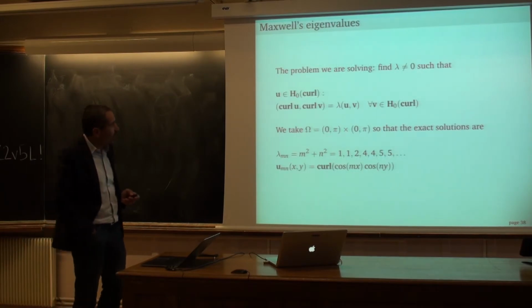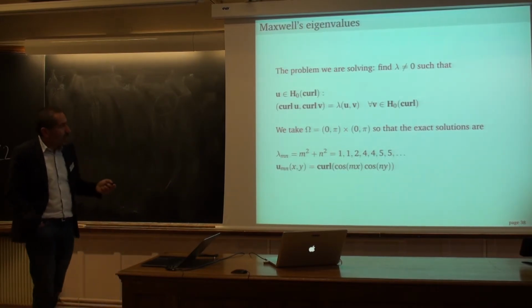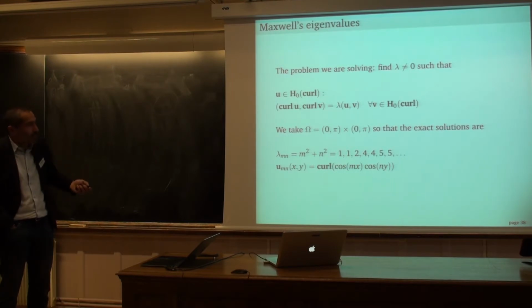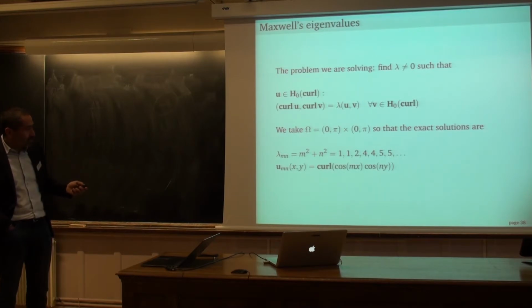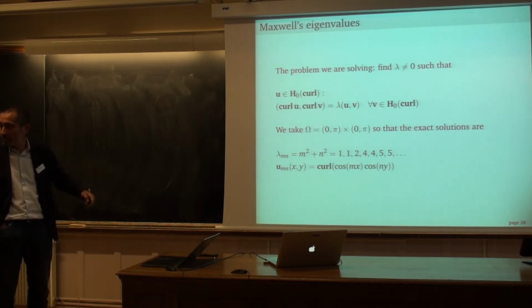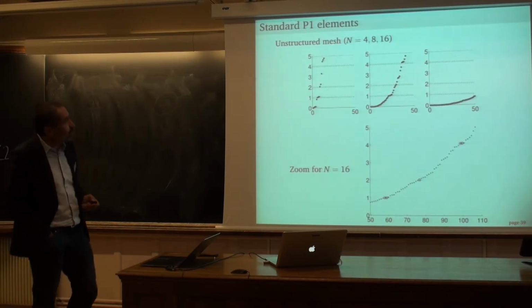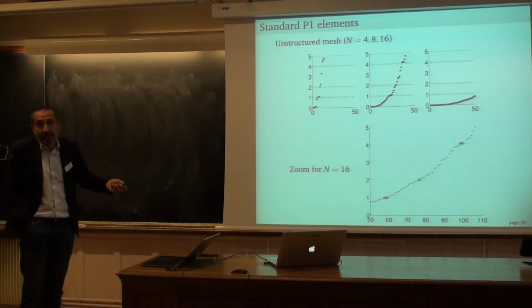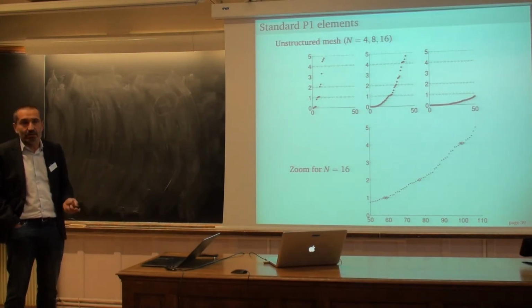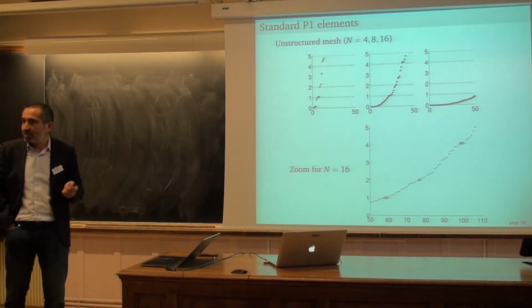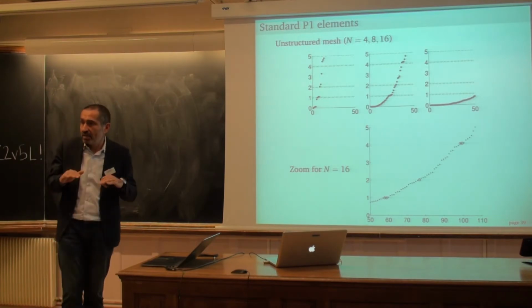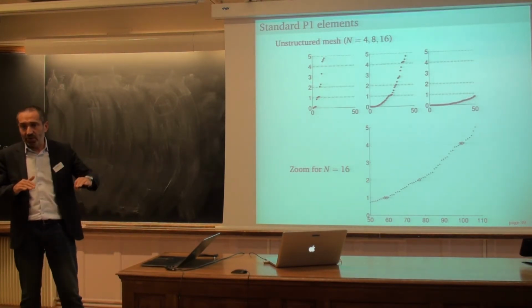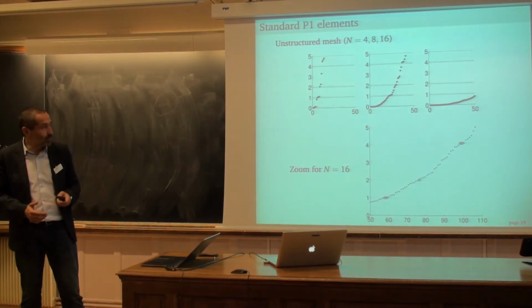And if you try to do that, let's do it in 2D. The solutions are the curl of the solution of the Neumann problem for the Laplacian in this case. And if you do this with standard P1, this is what we get. As I told you, people know that the standard finite elements don't work, but this is surprising actually, because I just told you that for the standard elliptic case, give me any method that works for the source problem, and this will work also for the eigenvalue problem.